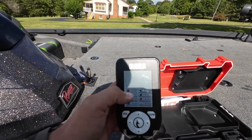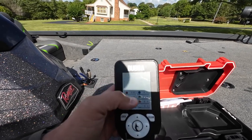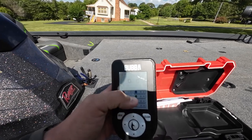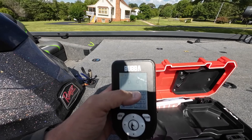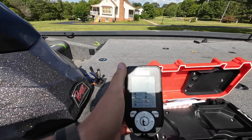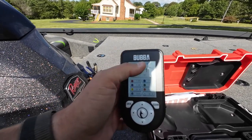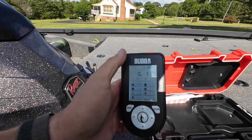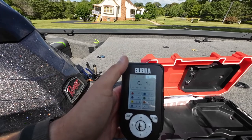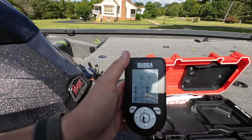Your first cull tag is going to be red, which matches up to the cull tag system. When you catch another one and hit lock, it's going to go over to the blue one and you just hit okay — it's a staircase all the way down. You can also set it up where you're only doing five fish limits, so it'll go down to your top five fish. Now, with the Rapala scale I think it was eight fish, and I always had to go watch YouTube videos to remember how to use the cull on the Rapala scale. Clearing fish and locking in fish on this is super easy.